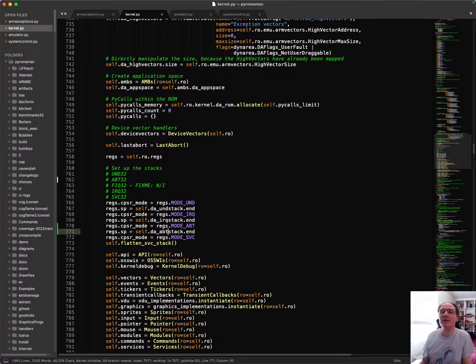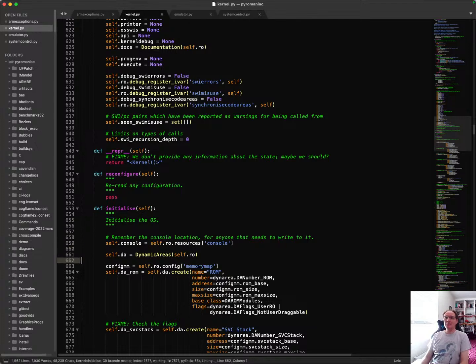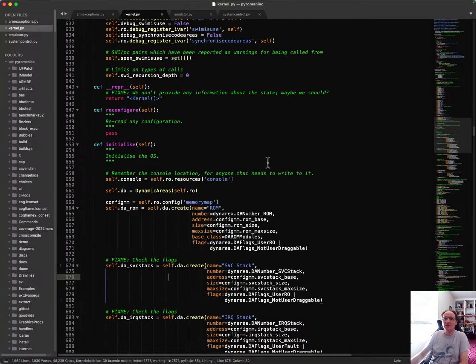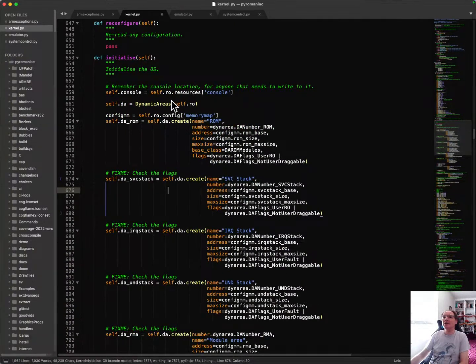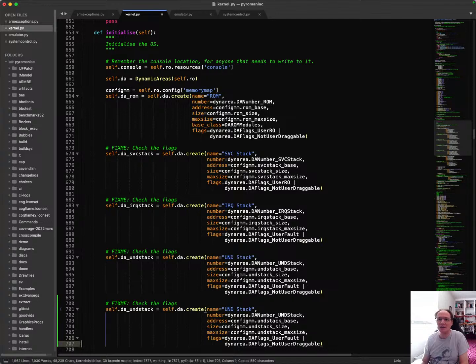Now we need to go and that'll assign the stack to the end of it. So up here at the beginning of the memory initialization, we create a number of dynamic areas. Let's just scroll this down a bit so we can see a bit better. Here we go. Yes, we initialize the dynamic area system, and then we read the configuration for the memory map, and then based on the memory map configuration, we build some stacks, of which we should be also setting the stacks' flags properly, but we don't. So we've defined an undefined stack, but we haven't set up an abort stack.